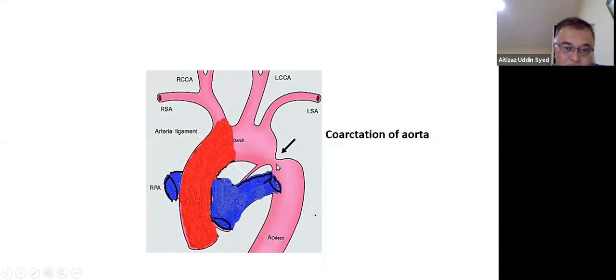This is not a good depiction, but the coarctation is usually around where the ductus is inserted, where the PDA is. And the most common site, as we discussed, is distal to the left subclavian artery. But with this cartoon, I wanted to tell you that for the surgeon, one part of the aorta is anterior, which is readily accessible. And then one portion of the arch goes backward, for which you need to dissect backwards into the mediastinum. And that's how we see it.